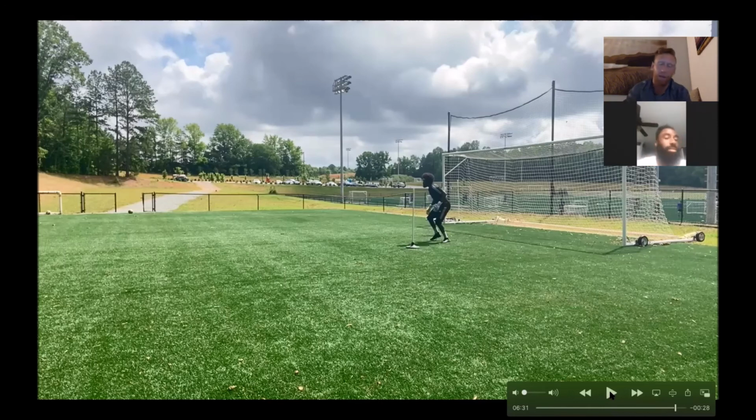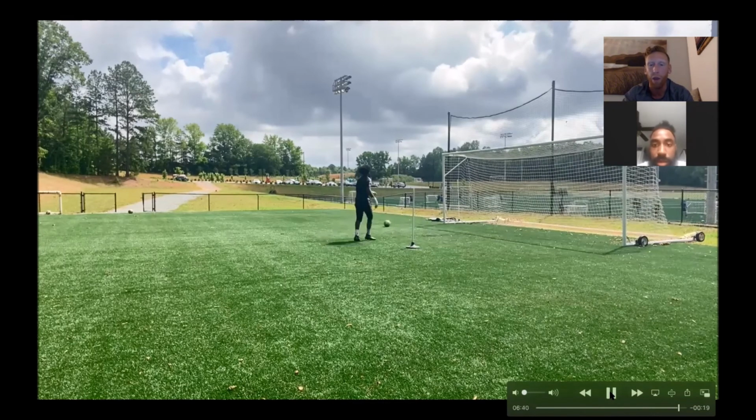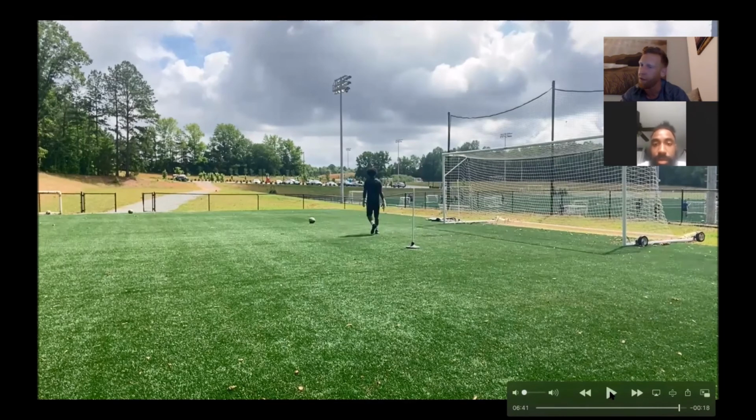Yeah, I agree, man. And again, it's just creating those habits, training it, doing it day in, day out. And I think this is the last ball in the series that happens. And unfortunately, I hate it, but we finish with a goal. And I think that's kind of a point. A lot of coaches will say, finish with a save, finish with a save. And you do the exercise and you do 5 more balls. And I think you alluded to it earlier. You don't always get to finish with a save. That's not the way the game really works.